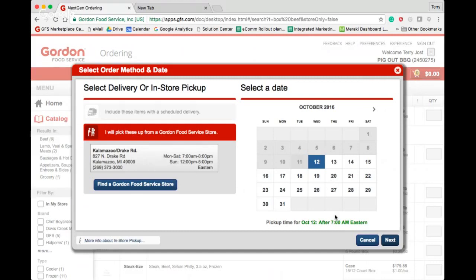So let's place a same day order, and you always want to validate which store you're placing the order for.